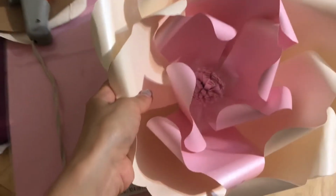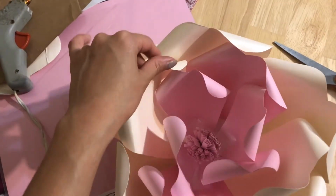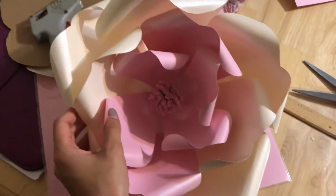And that's it. What do you guys think? Do you like this one? This one's my least favorite, but they're all unique in their own way, so I love all of them. But I don't know, I rushed this one. I could have done better.